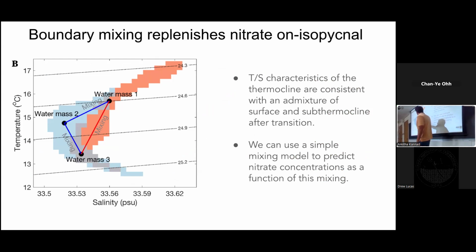And what it shows is, if you just say, okay, we've got this subthermocline water, we've got this water above the thermocline, then we have this intermediate water in the thermocline. It started off kind of like this, ended up kind of like this. The only way to get water of this character, outside of it just evacuating from somewhere else, is the mixing between these two. In fact, the TS values lie directly on the mixing line between the above thermocline and subthermocline waters.